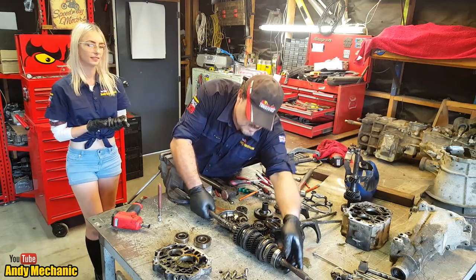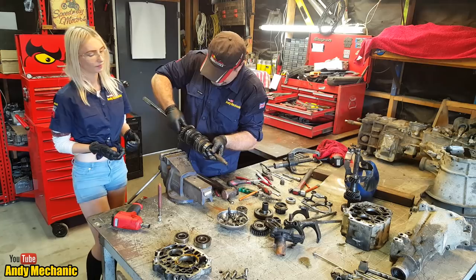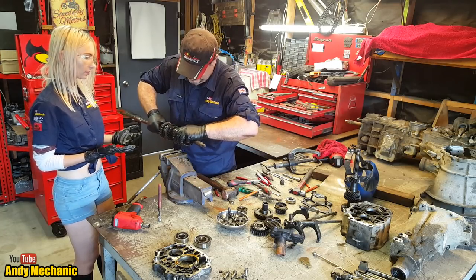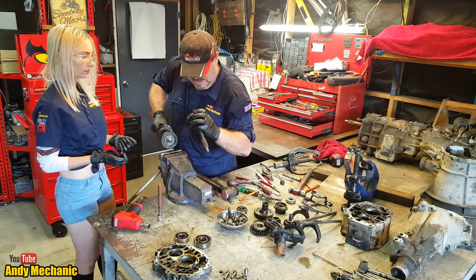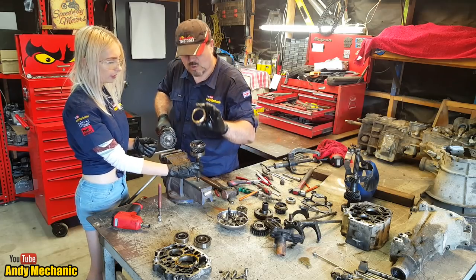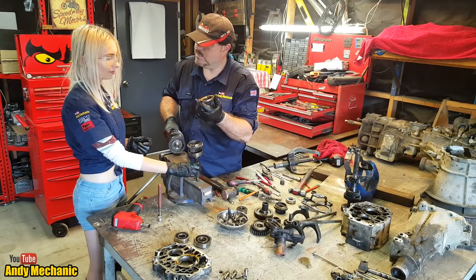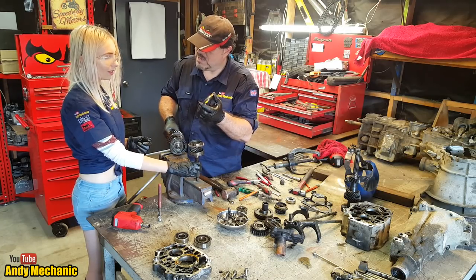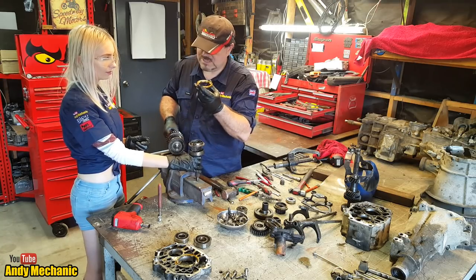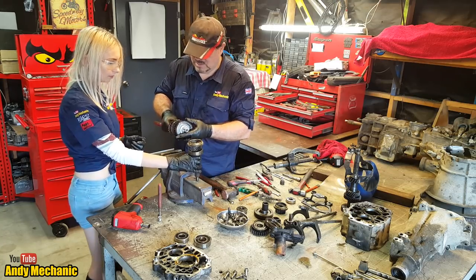Right, now, bits. We've got the input shaft, which I can now separate, which is that one. And the bearing's pretty good. And that's another, oh, I remember. It's part of the synchro mesh unit. Really weird name. Baulk ring, B-A-U-L-K. When your synchros start to crunch in your gearbox, it's that bit that's worn out, usually. They are a wearing part, but they normally last the life of the gearbox.